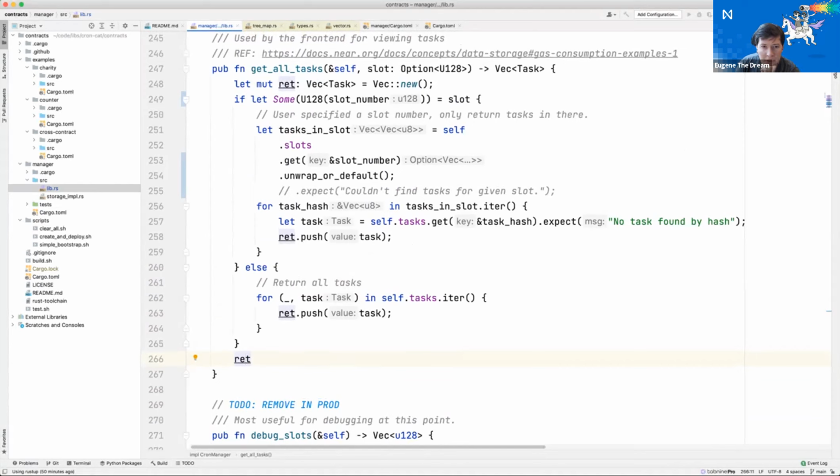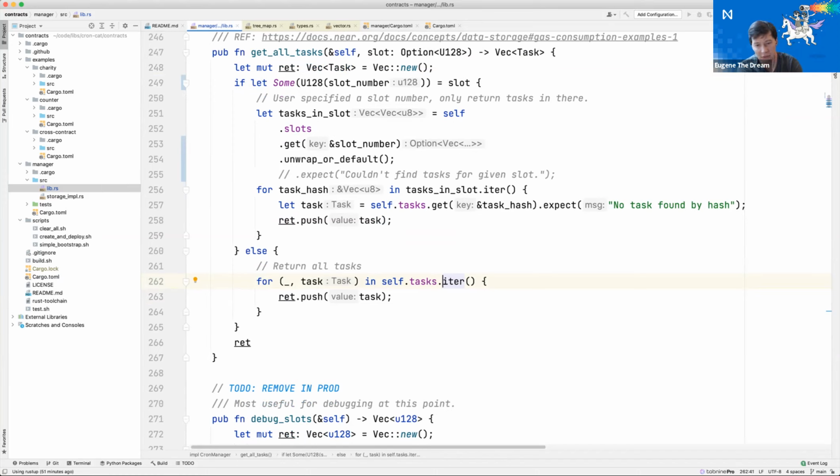Also, another thing you may want to do is to limit the number of tasks you return. So for this, provide a limit here, so you don't just iterate on all of them, but use the pattern that we use very commonly, which basically goes from a given index to some other index. But then you may want to also get tasks by slot.